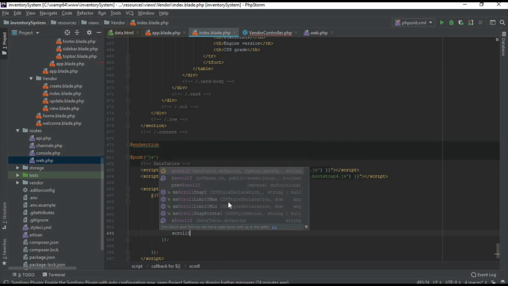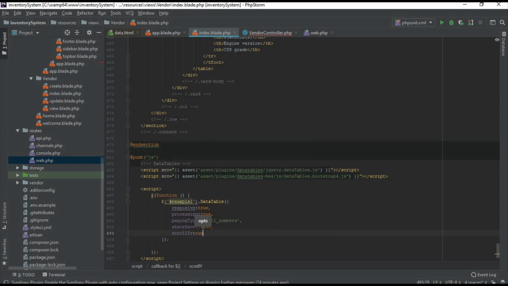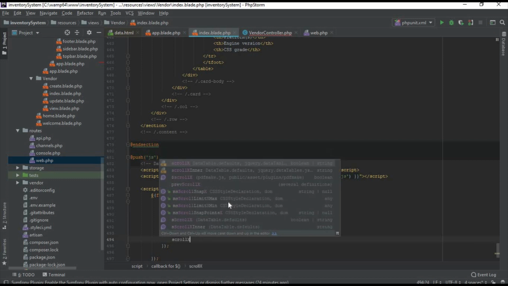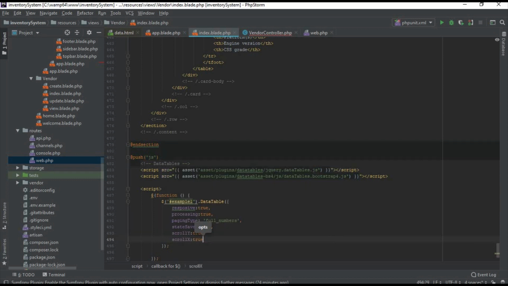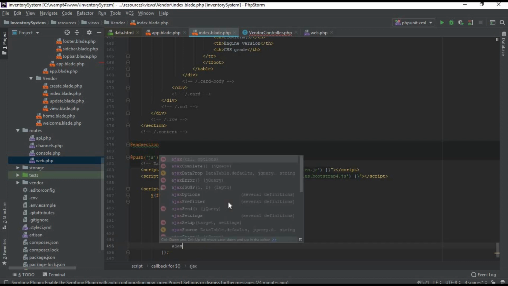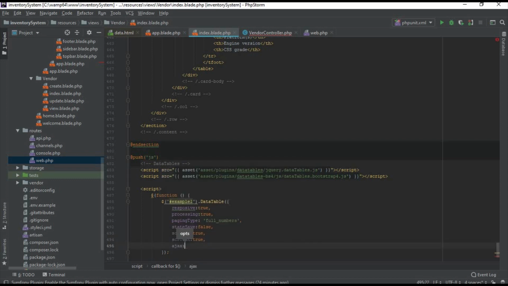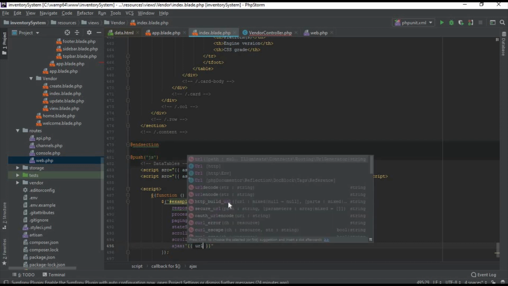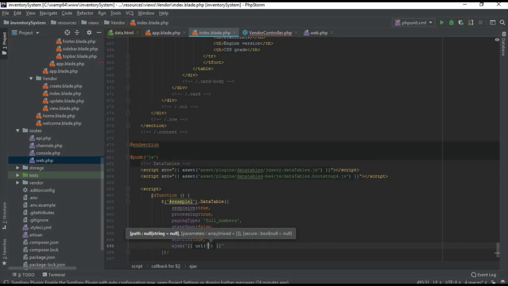Scroll y true, scroll x true. Now let's write the Ajax. URL of vendor slash data table.